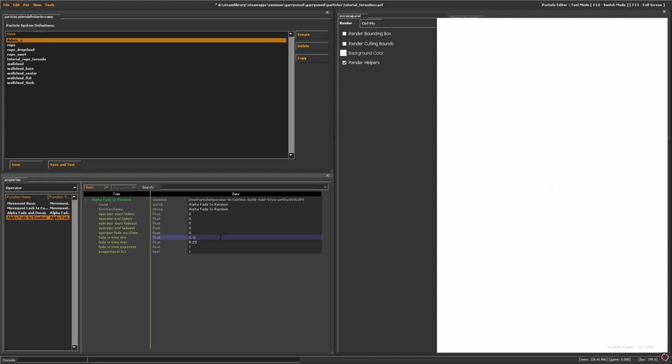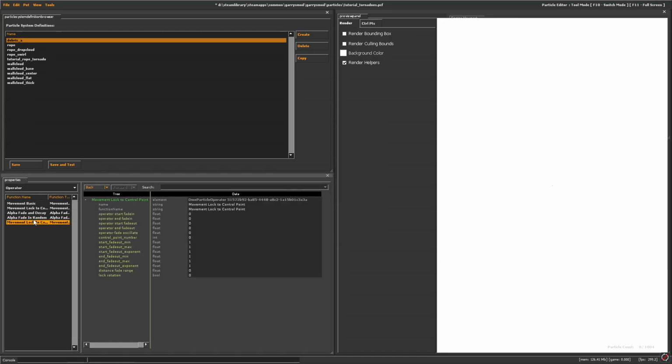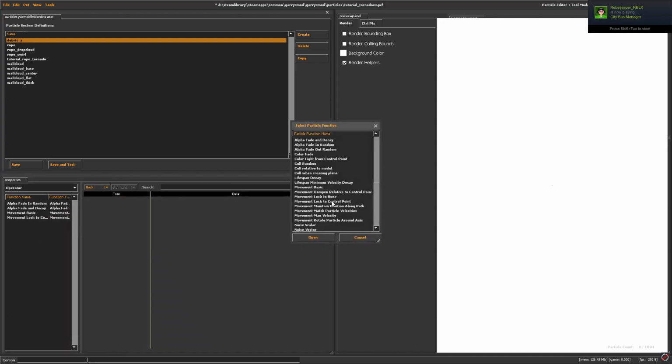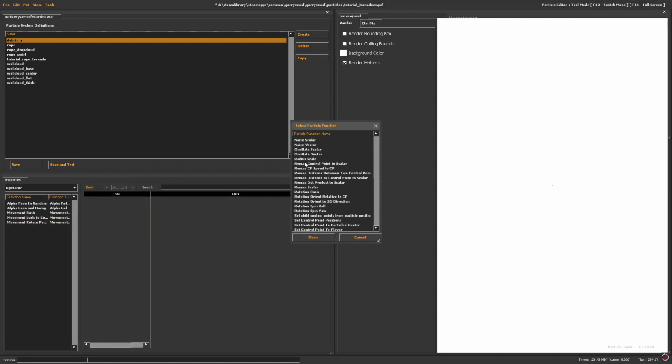Alpha faded random, I'll probably put it like 0.15. Locked control point, or actually I already have that. Oh yeah, and you can also move up or move down any particle systems to the left. Movement, rotation around axis. Let's put that at like 45 so that you can actually see it rotate.